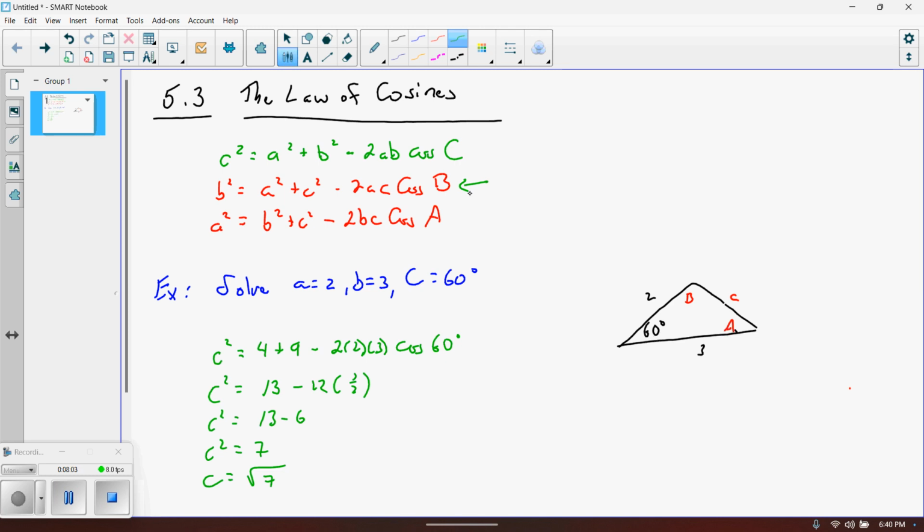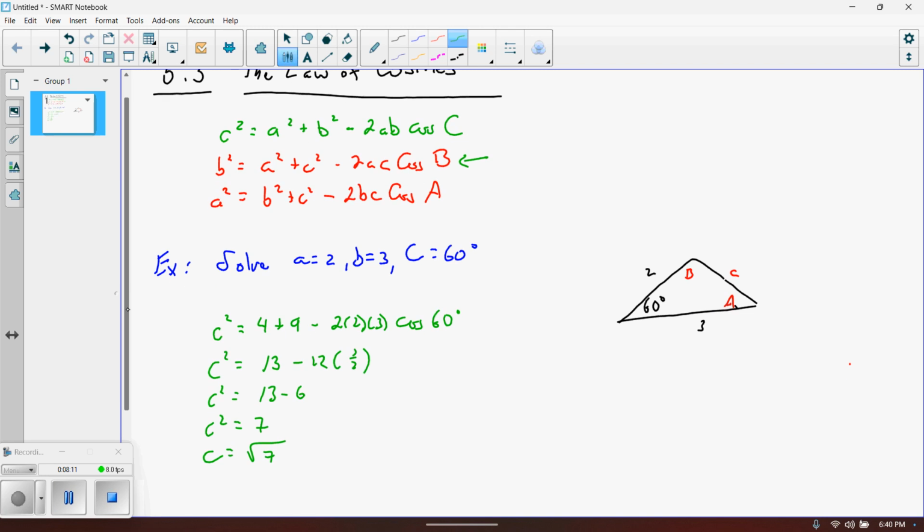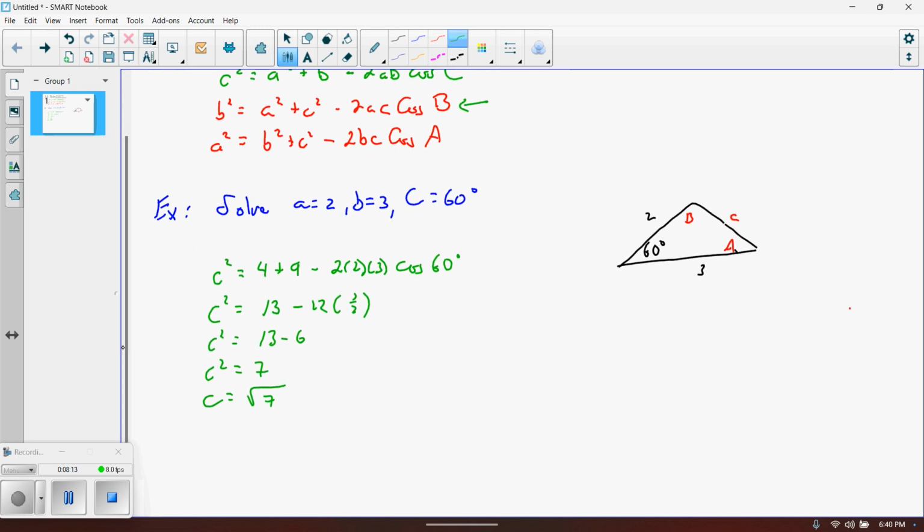I'm going to plug in my A, B, and C values and then solve the expression there when I've got the numbers already in place. The main thing you want to be careful of, if you're doing it this way, is don't round any numbers. We don't have to worry about that here because we solved for C exactly as the square root of 7. But if you're going to use a decimal approximation for that, don't round anything as you go.